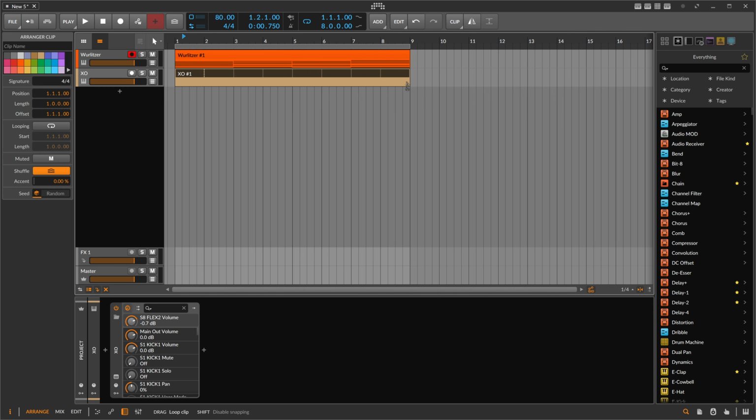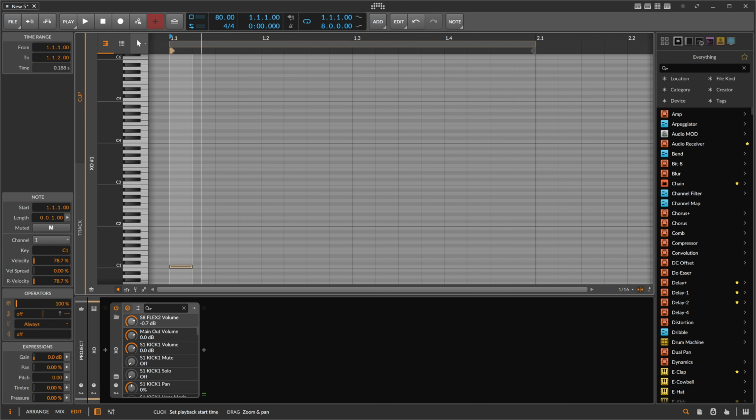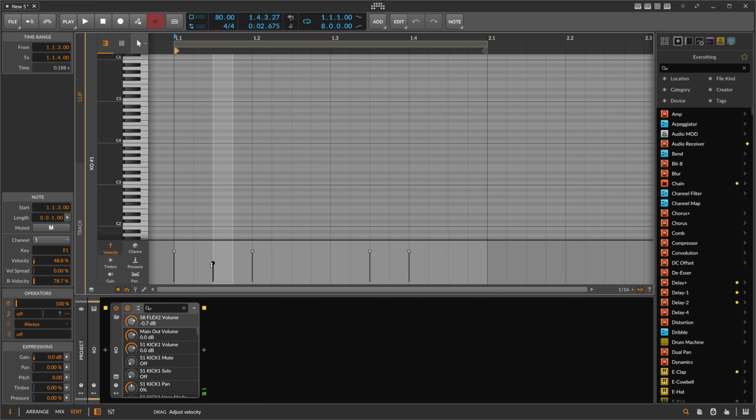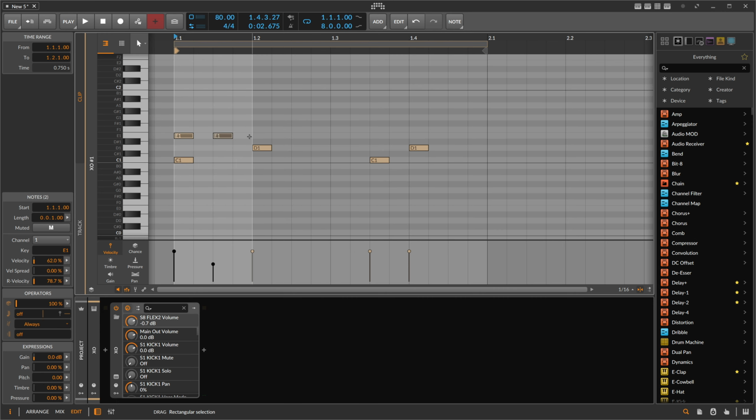So we create here a nice small little drum loop, kick drum, snare or rim shot. Hi-hat. Lower the velocity here. Duplicate this.